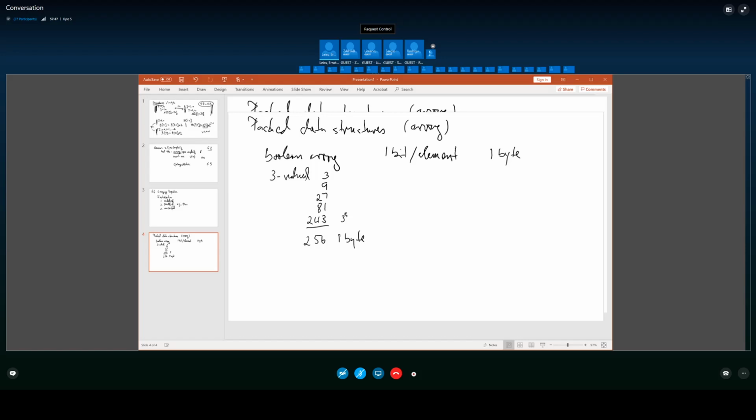So we could actually pack 5 3-valued items into 1 byte, which is clearly more efficient than using 1 byte for 1 3-valued thing, or even 1 byte for 4 3-valued things.